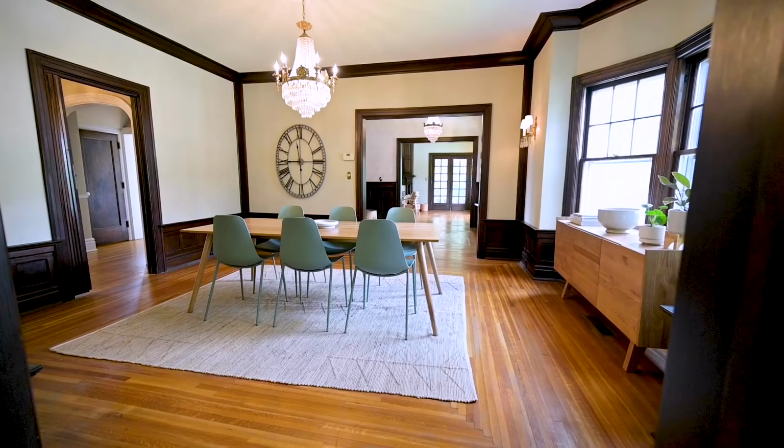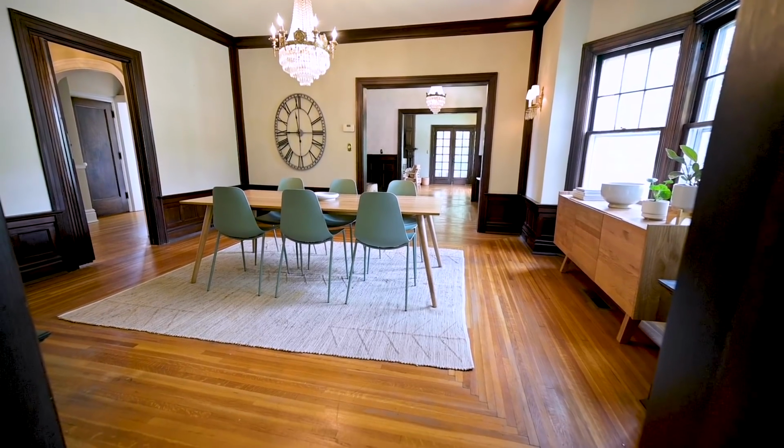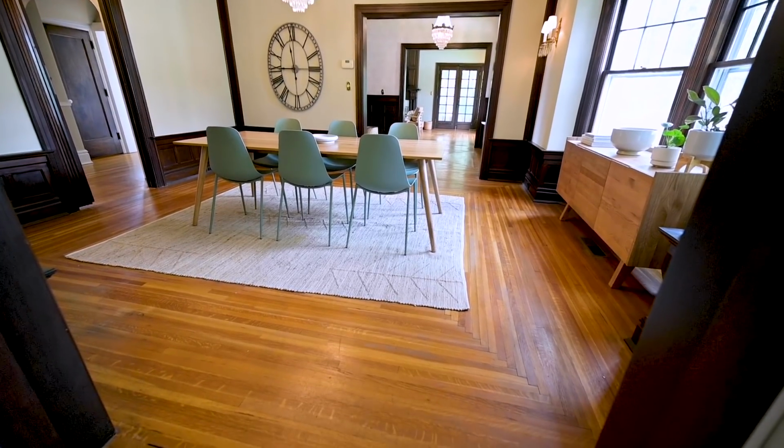Anyway, it's a really great rug and I want you guys to see it because I think it does have some cool texture. It does need a rug pad, I just want to say that. But besides that, I think it's probably a very decent price and I will link it below if you guys want to check that out.